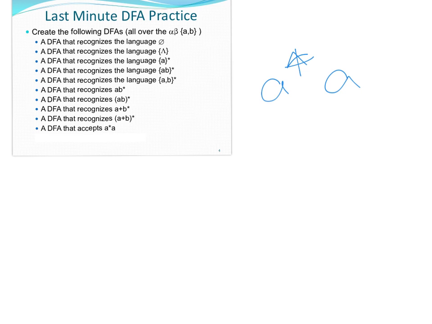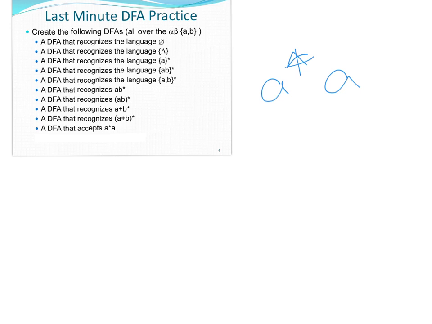Well, we're using our wits. We'll see what happens. What if we say we start, and you're really not going to accept unless you see an A. So we'll accept if we see an A followed by as many A's as we like. That looks pretty good. And the reason this works is this A star A is the same as A A star, right? They're both saying just A's, at least one. Let's make sure we put in all the extra transitions. So 3 will be our trash state. I think that works, right?